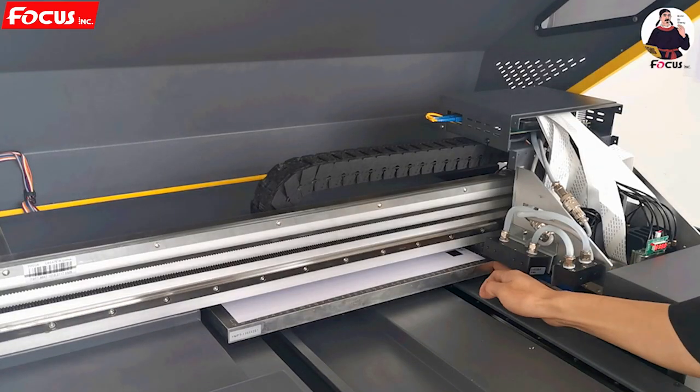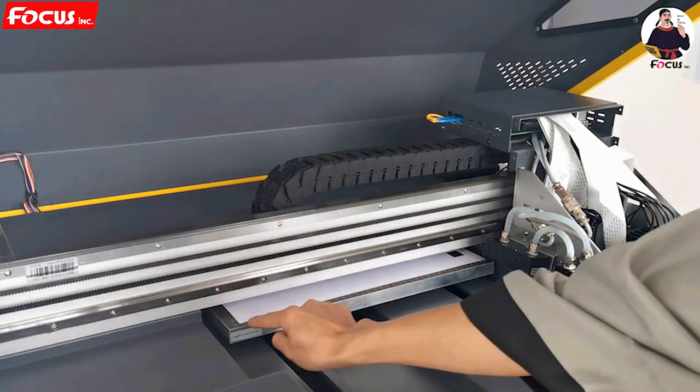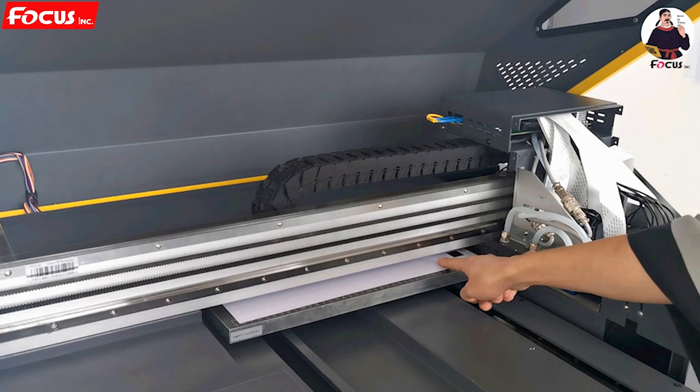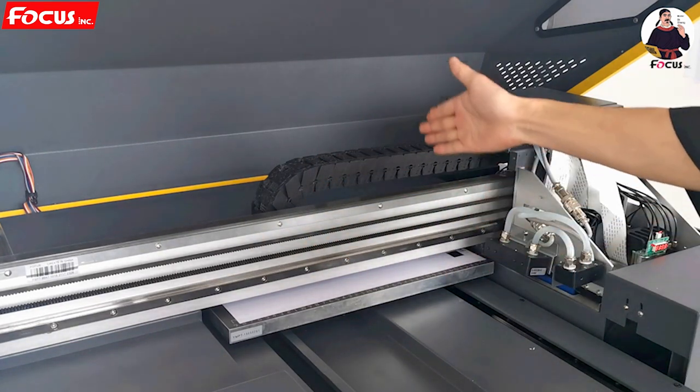It means here's zero and zero, and here's max from zero here to here, and maximum here is 400. And Y margin 0 from here, and at the bottom, the back side is maximum 60. So here is X margin, here's Y margin.